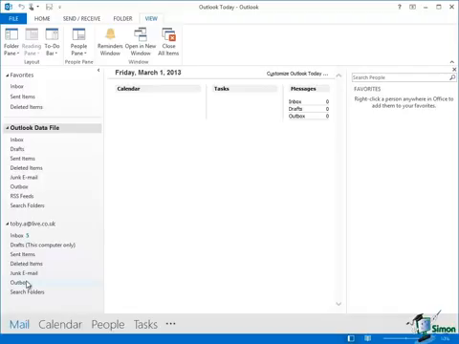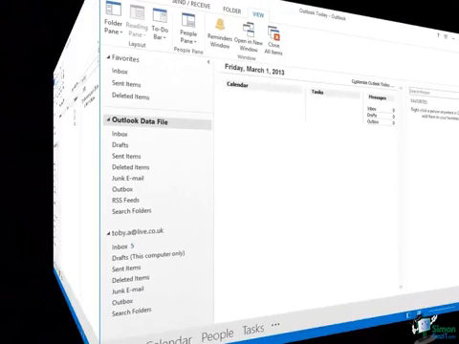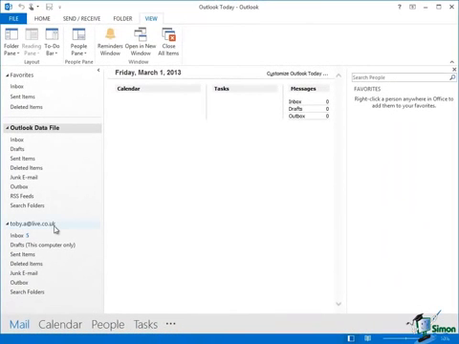The most obvious one is the inbox, and this tells me that I've got 5 messages in my inbox. I'm going to come back and look at those messages a little bit later on. So the account toby.a@live.co.uk has got folders, and I can see those folders in the folders pane.